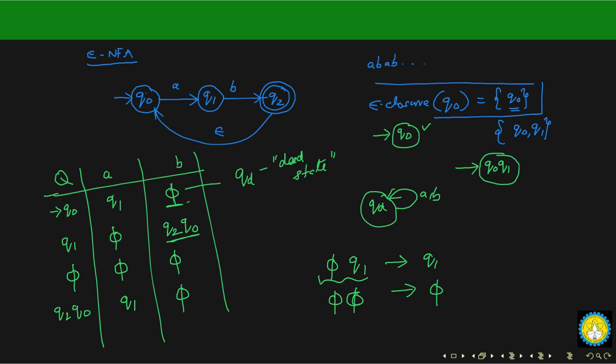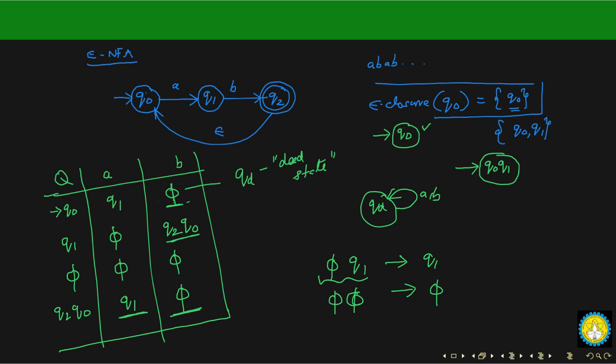So in this row there are no new states. If you look at the transitions here, we have already written the transitions for Q1. We have already written the transitions for phi. So we can stop now because we are not seeing any new states from here. Once you stop here, then it becomes very easy.